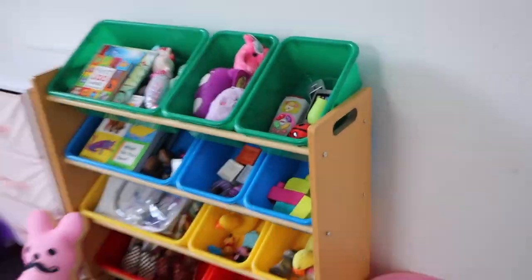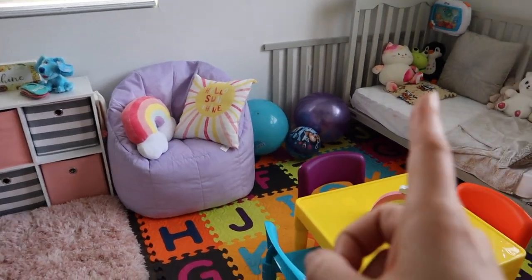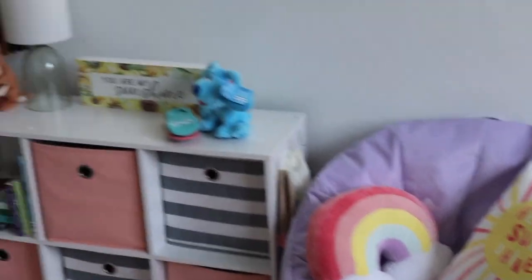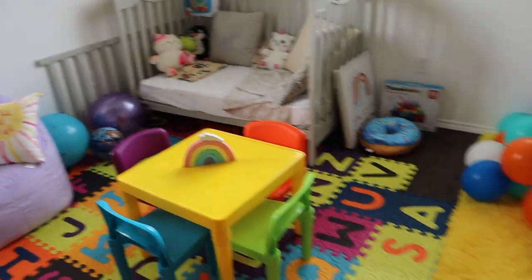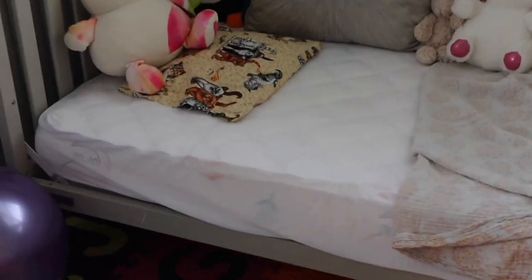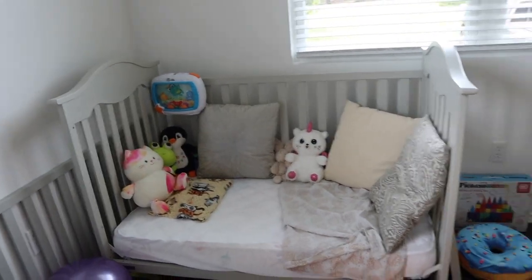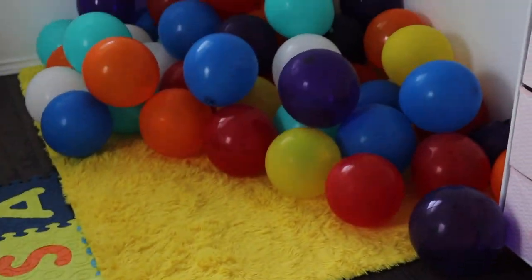Some of these items are things she got for her birthday. Her room is just so cute and sweet — there's a little storage bin for her toys, her new little table, and her new little chair. Her room theme is colors and sunshine. We always sing 'You Are My Sunshine' to her, so some of the things she got for her birthday are related to that theme. Somebody had mentioned a waterproof mattress topper — that was one of her birthday gifts from my mom. She also got some sheets, so we're going to wash those and she'll finally have a full, complete bed. And then her nice little fluffy rugs — it's just awesome.